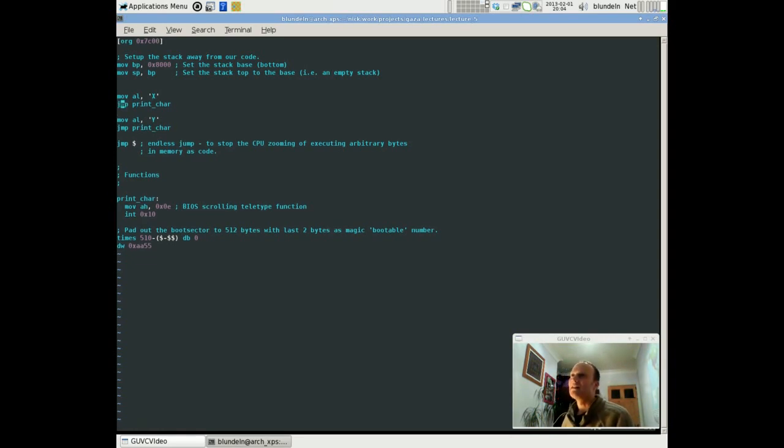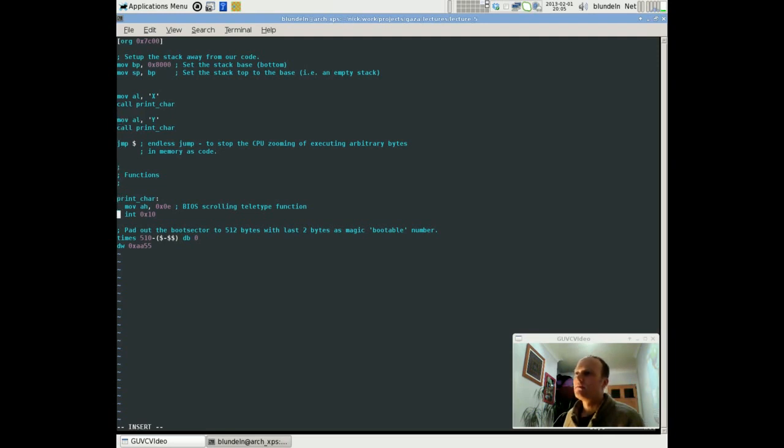And the reason I'm explaining how it works is because I want you to understand that it's still just essentially a jump, what we're doing here, but it's just that we're storing the address that we're jumping from so that we can jump back to it, or to the instruction after it. So if I do call instead, then when I call print jar, it's going to jump to that label, but it's going to store the instruction pointer of the next instruction, which is this one, on the stack.